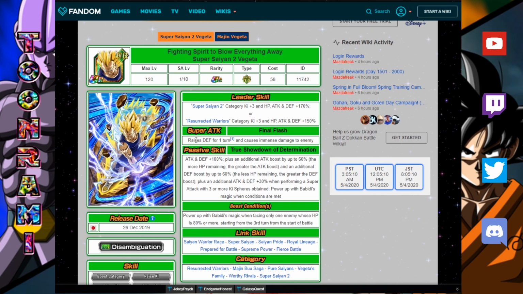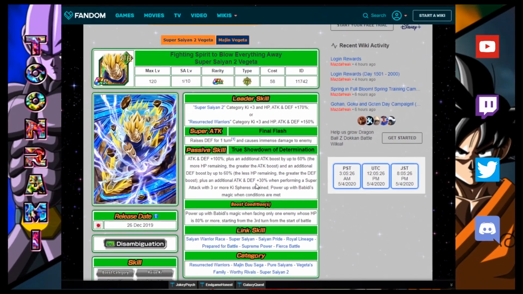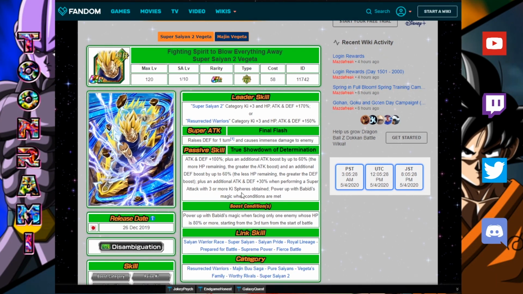Final Flash, raises defense for 1 turn, causes immense damage to the enemy. Passive skill: attack and defense plus 100%, plus an additional attack boost by up to 60%. The more HP remaining, the greater the attack boost. And an additional defense boost by up to 60%. The less HP remaining, the greater the defense boost. Plus an additional attack and defense plus 30% when performing a super attack with 3 or more key spheres obtained. Power up with Babidi's magic when conditions are met.